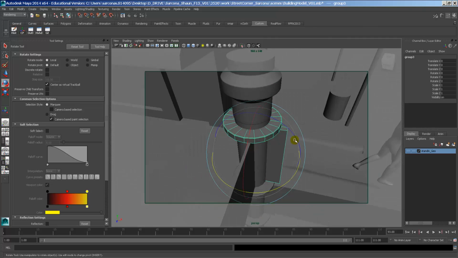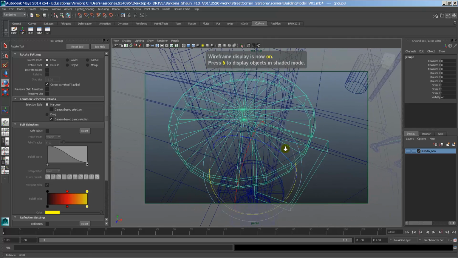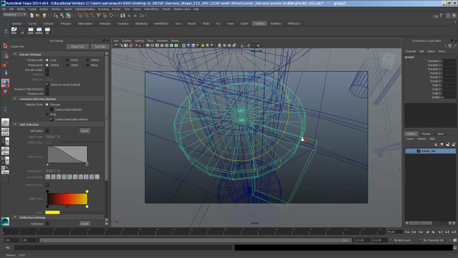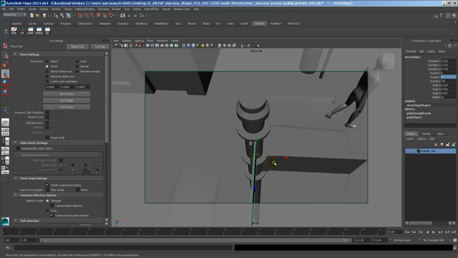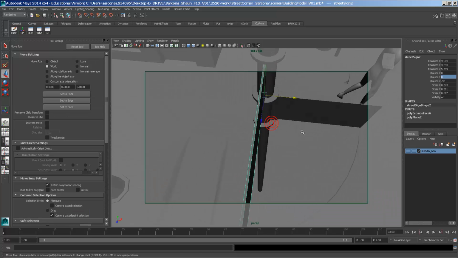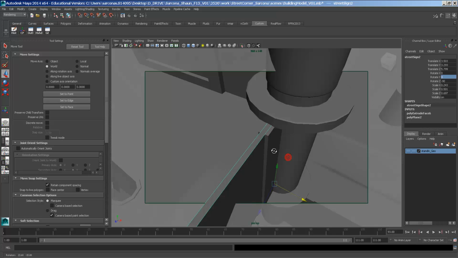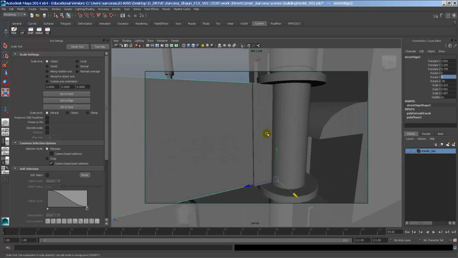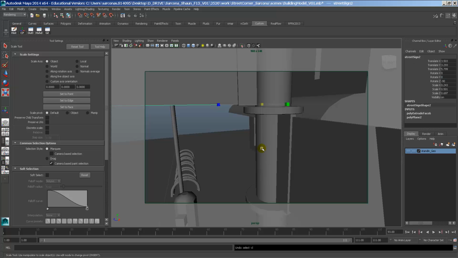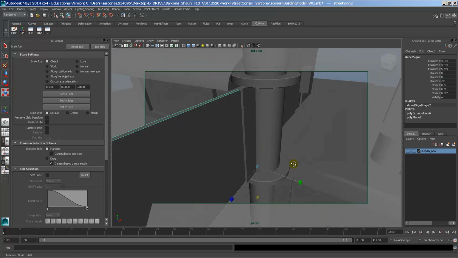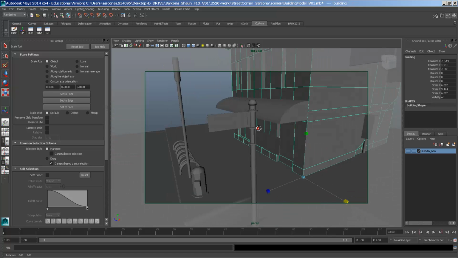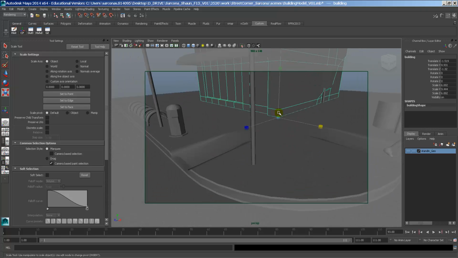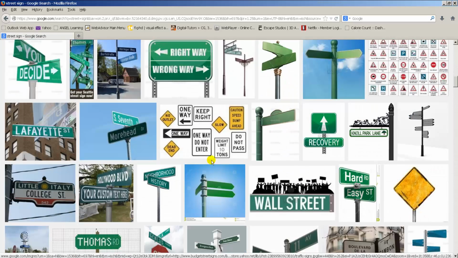Oops, so my pivot's a little bit off. You go into wireframe and just move the pivot right to there, then rotate -90. Scoot this guy over here. Alright, there we go. Beautiful. Alright, so now we have something that looks a little bit more realistic, just adding that little bit of detail there. Now what's on the bottom of the street pole?